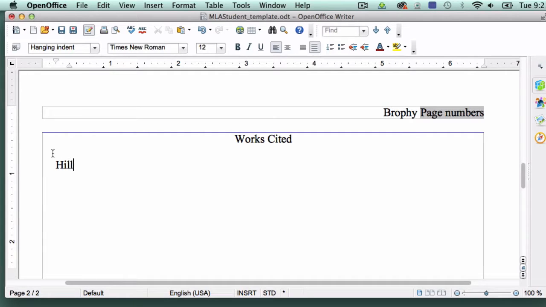The basic formatting is to list the author first, last name, comma, first and middle names, period. The title of the book goes in italics. Click on the italics button. Capitalize the first letter of each word, excluding articles, long prepositions, and conjunctions, unless they also happen to be the first word of the title or subtitle. Period. Be sure to click on the italics button again to unselect it. Now enter the publishing city, colon, and the publisher's name.